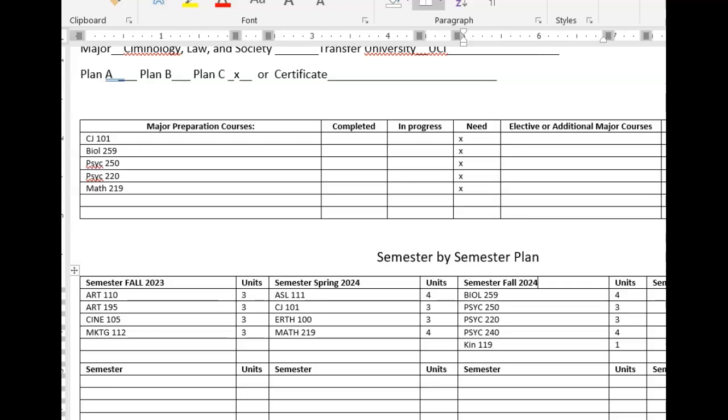If you already have an ed plan that's done by a counselor, you can upload that plan and you'll get full credit for it. I'll give you full credit if you have a comprehensive ed plan that's done by a counselor. And then also for students who are doing a certificate, the certificate information from SCC can be found in our college catalog. If you need help finding that, please email me and let me know, and I'll be happy to send you that information as well. And that's it for our student education assignment.